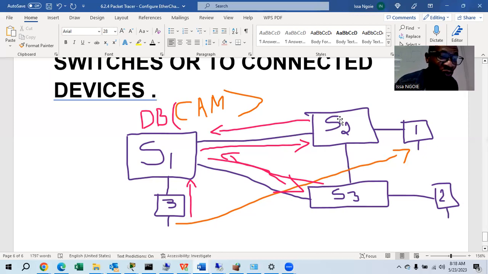So switch number 2 and switch number 3 will try to reply, right? By replying, they are going to reply with what? MAC addresses of those 2 computers, right? And those MAC addresses will be created on what we call a database. So switch number 1 will now build a database. That database, we call it a content addressable memory, right?